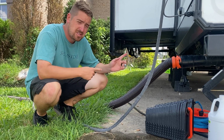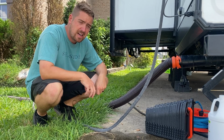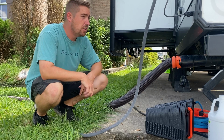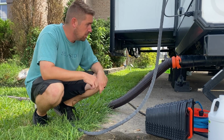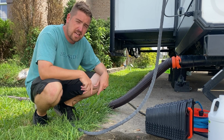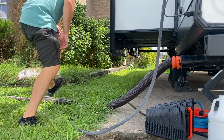As soon as I turn it on, because the black is pretty full, I'll pull the black valve right away and let the pressure from the drain hose go into the black tank and start flushing. So you always want to flush the black first and then do the gray tank to basically wash out the sewer hose.